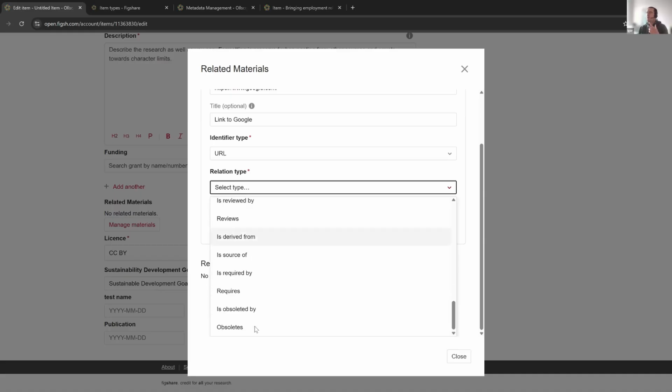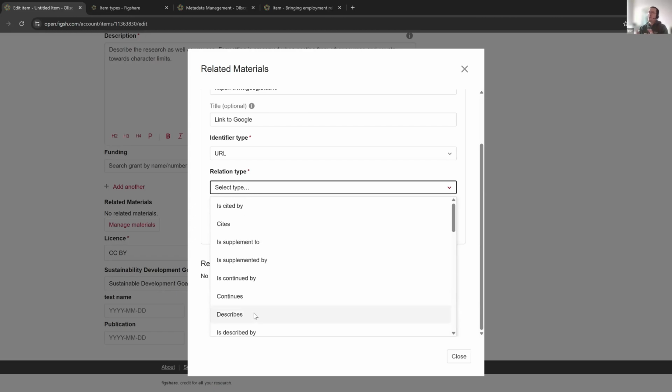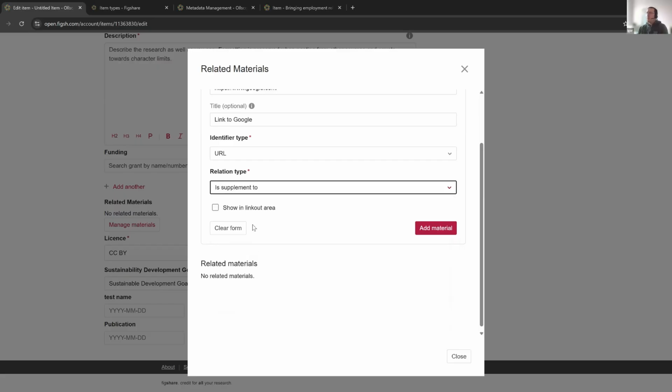You can see there's a very rich list of relationships that you can attach to this and describe how the item that you're creating is related to other resources in your Figshare repository. So I'm going to choose supplement to, and I'm going to tick show in link out area. So we'll see what it looks like when I actually create this item.